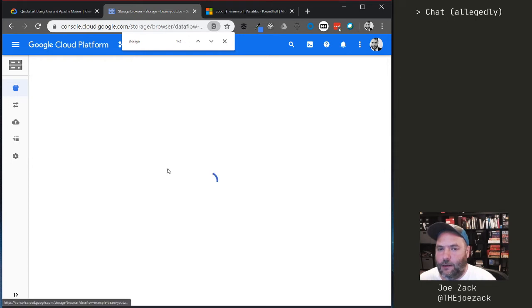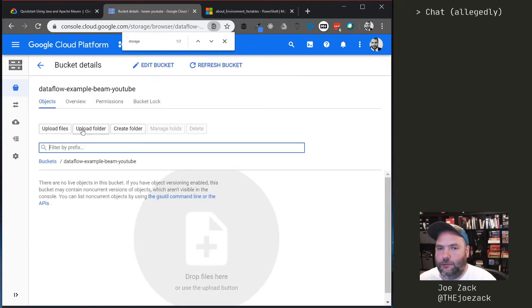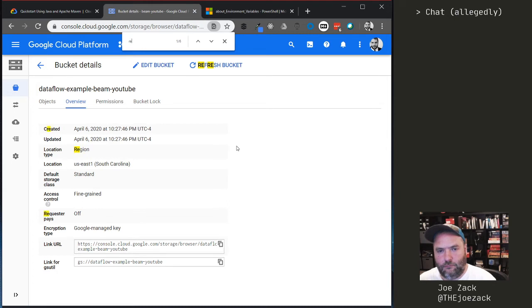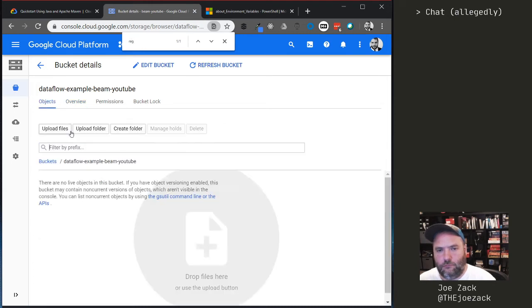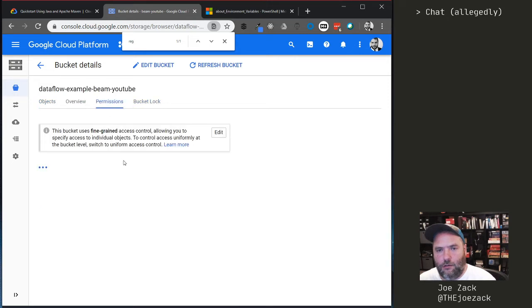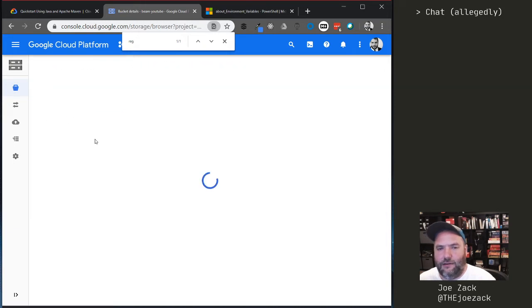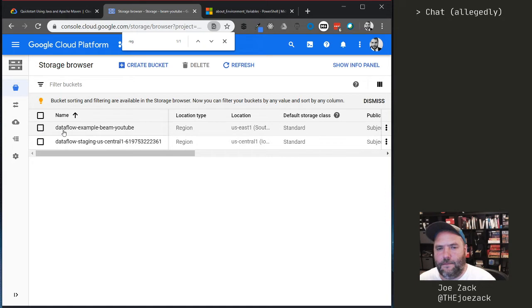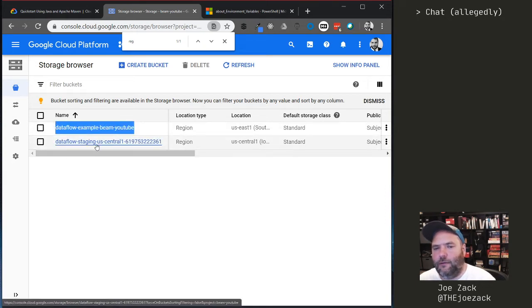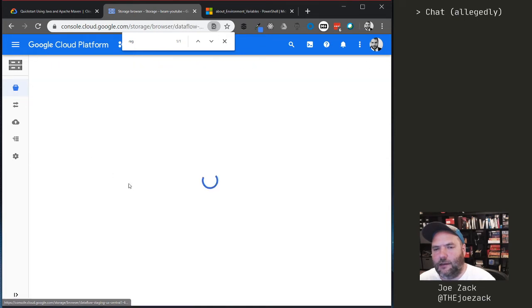So here's my bucket. Can I make it regional? Or multi-region, I should say. Why did I do fine-grained? All right, let's try deleting it and recreating it. Oh, look at that. They created one for us, just like they said they did.